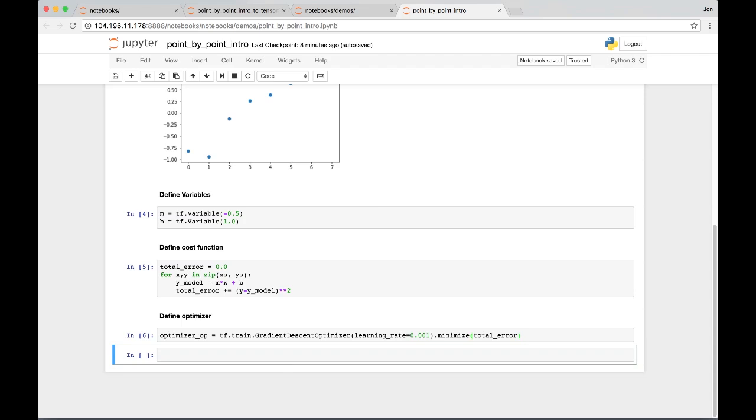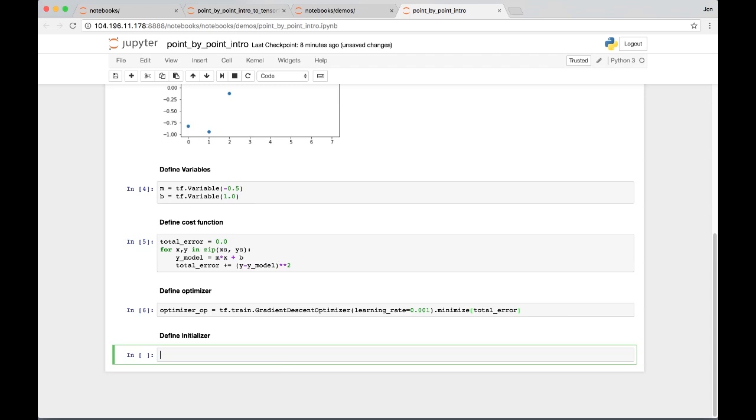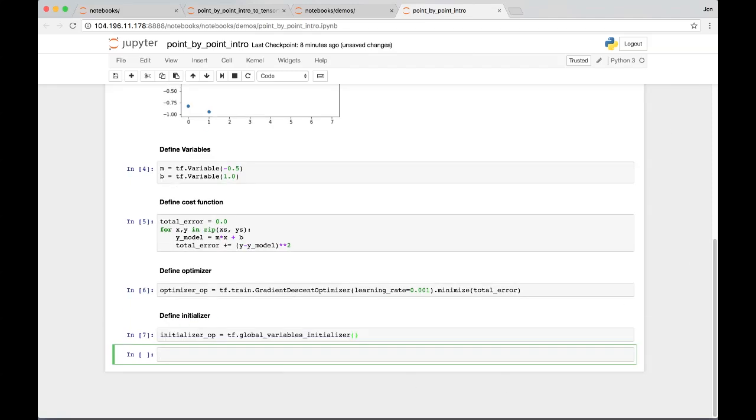Now, I said in the last notebook that we always need to define an initializer op, so we'll do that. And that's just simply an initializer operation. And so that is just figuring out how to arrange all of our variables in the global environment here when we run the computational graph.